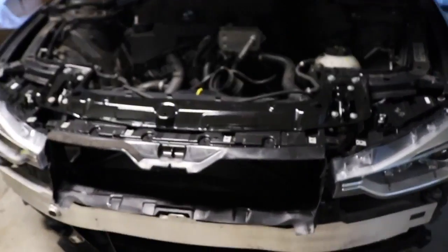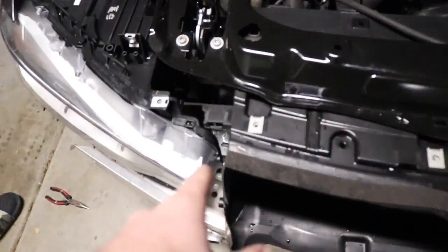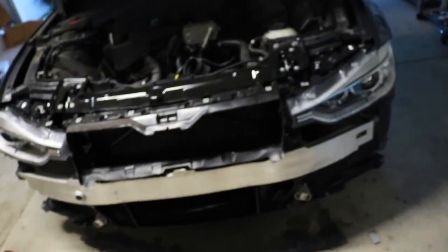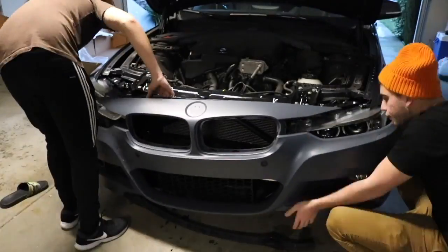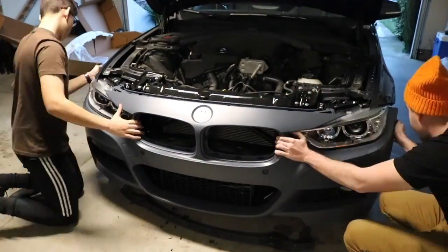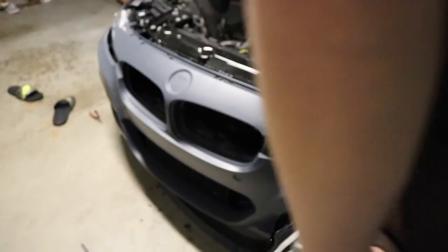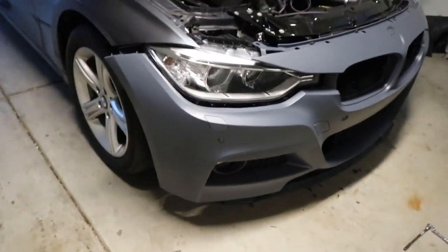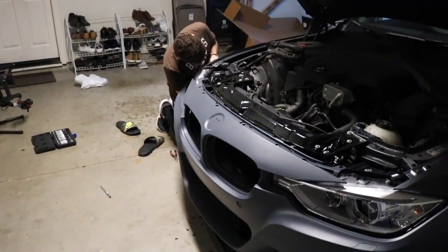It's finally assembled — everything looks great. Air ducts, bottom part, all this stuff's on there and everything clips properly. So at this point we're testing the bumper — I'm going to see how the headlights and the bar and everything else down here looks. This is the first shot, take one. That's the first test fit — that looks like beast mode activated. That looks amazing. We just have to hook up the fog lights.